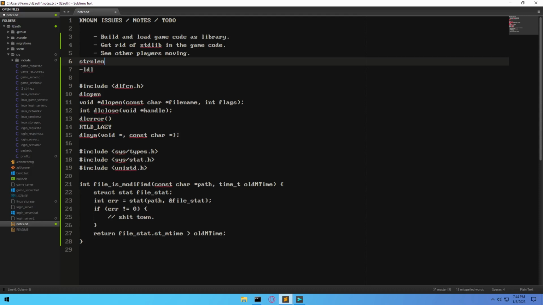So yeah, I want to get rid of those small little issues. I could understand this case if we were talking about something more complicated, but we're talking about strnlen. It's not that complicated.